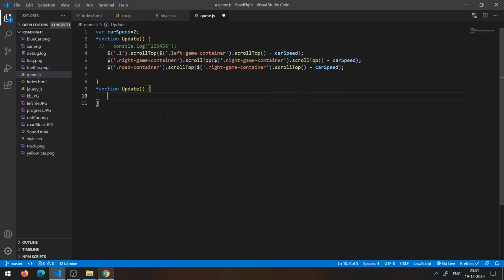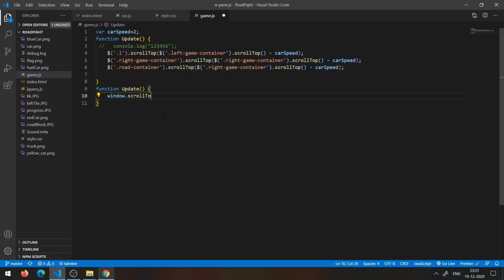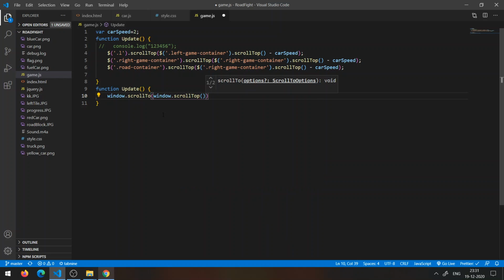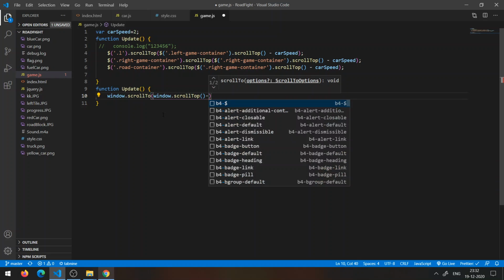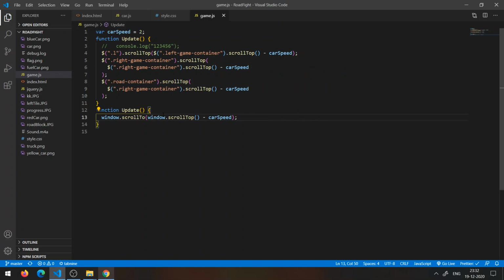I will be using the window.scrollTo method to scroll it: window.scrollTop minus car speed. And this old function update will be removed here. I don't need this anymore.